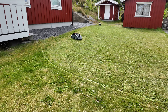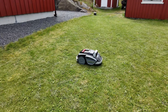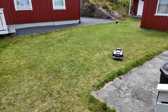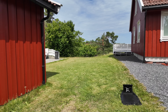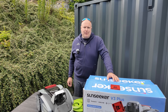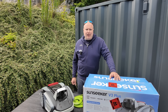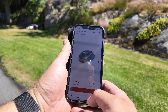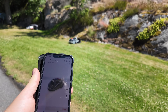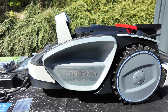Check out this difference. So after trying the Sunseeker V3 Plus for some time now, I really enjoyed this mower. The installation process is by far the easiest I've ever seen on a robotic mower. After installation of the charger, you can just hit start and it starts mowing your lawn. The V3 is the budget or entry-level robotic mower of Sunseeker.